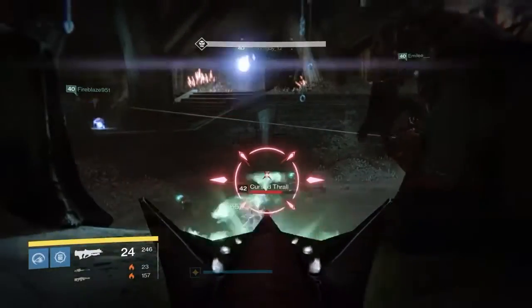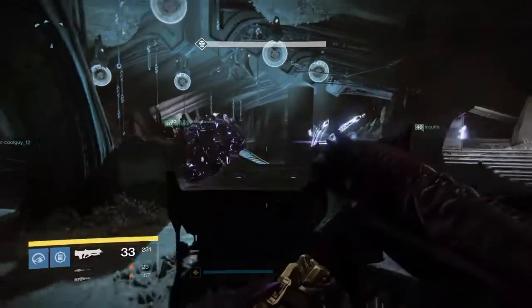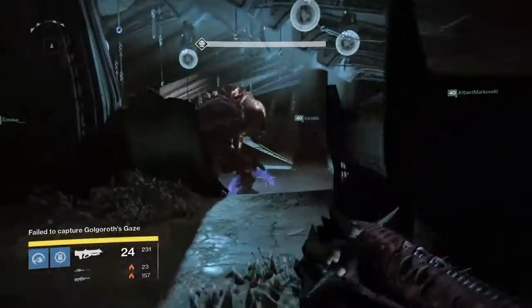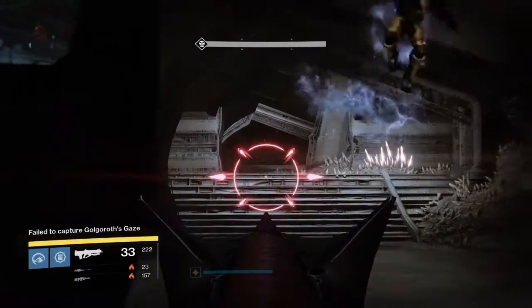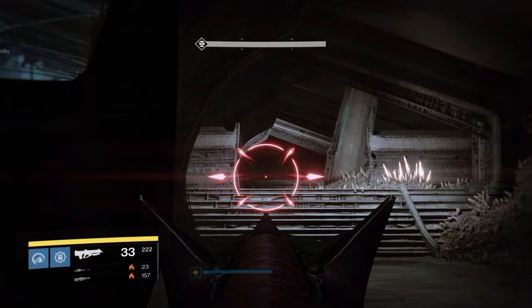So after my time with the gaze, I'm just back over here, shooting at the cursed thralls in the pit, watching Golgoroth shoot his eye boogers at everybody who goes to take his gaze, and not really stressing about much of anything. You can see, as long as you don't really panic, this encounter is pretty easy. There's a lot of safe spots all over the place.